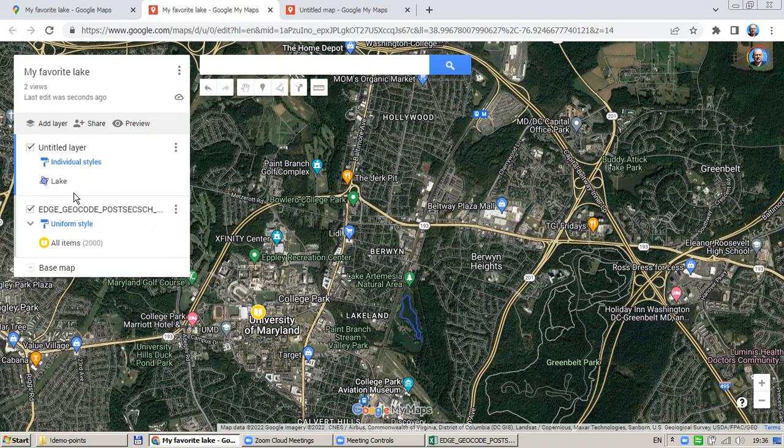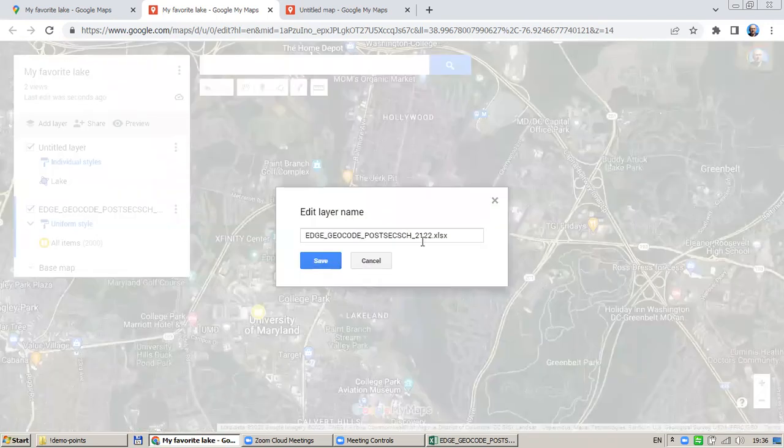You could also change the style for your object or for all the universities. You could, of course, rename. For example, here you could double click and change the name. By default, it's the name of your Excel table. Right here, you could just type American universities.